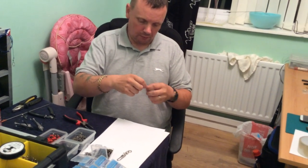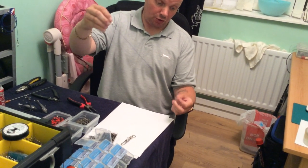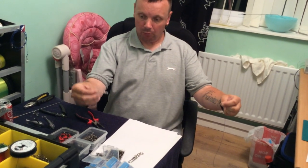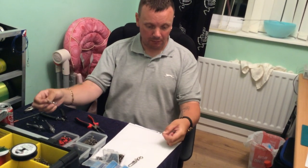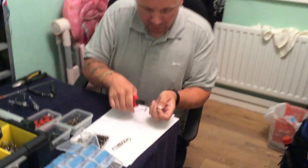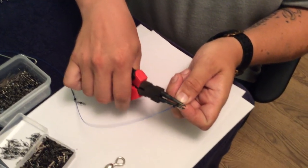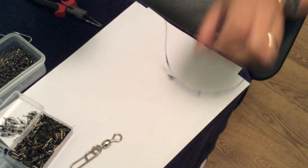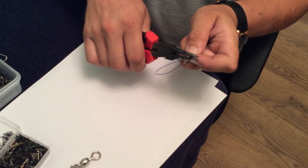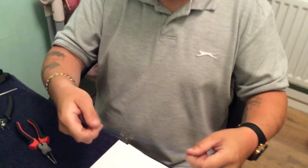And we're going to leave the one in the middle for the time being, as I always do. And then we're going to get that one at the bottom. This is your bottom one. Roughly 18 inches from the bottom of your imp to there. So you've nipped that in your finger and your thumb, like so. You're going to repeat it again. Crimp twice. 1, 2. To the other end. 1, 2. There you go.